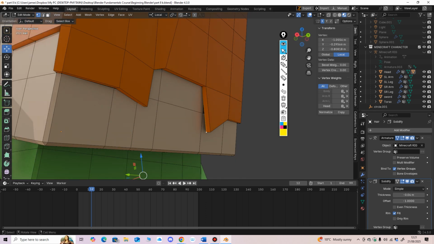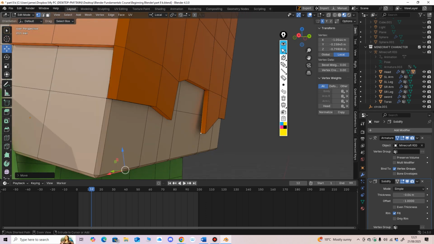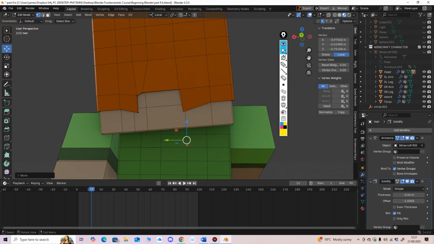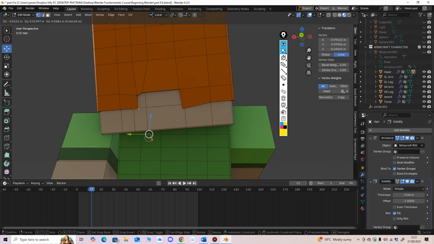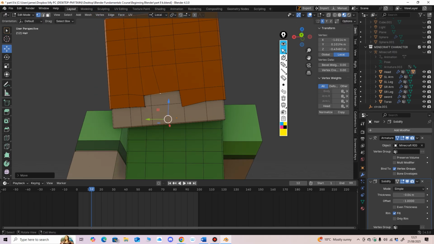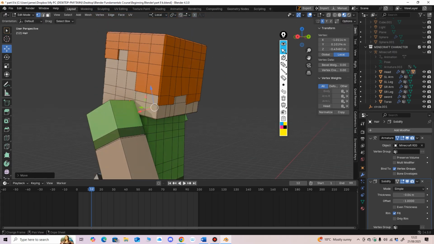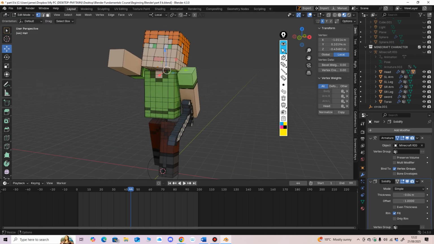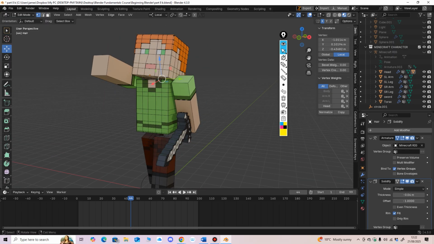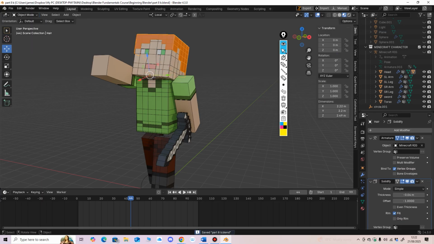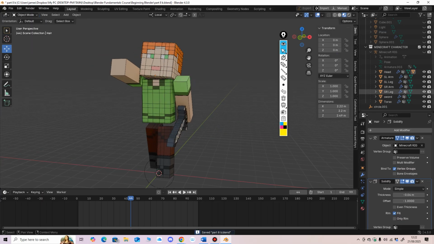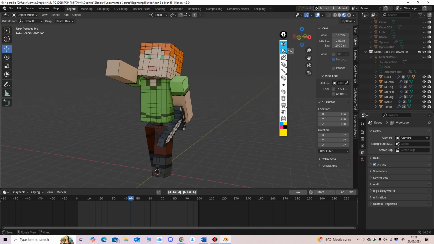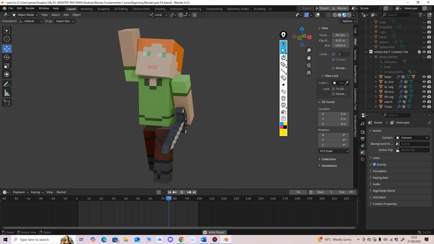This kind of thing happens in 3D. It comes back to bite you sometimes if you've made a mistake, always. And the worst part is if you're working in a game engine, you have to come back into the software. So much back and forth at times, but that'll do. Yeah, that's fine. We're only going to render it, I think, from the front anyway. So let's go into object mode, Control S to save. And there's our Minecraft code. I don't know what this circle is. Let's delete that. No wireframe. And there's Alex.